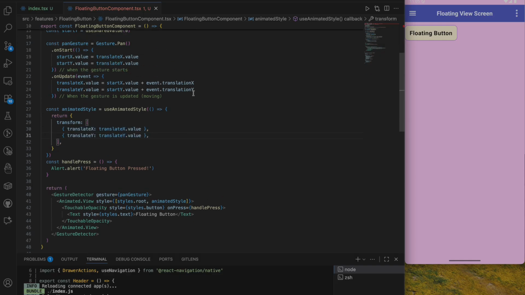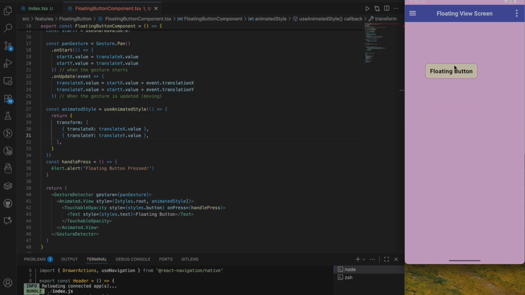Now if we try to animate, when I try to drag this, the start X position is updated with the current X position, and when I drag it, this translate X dot value is updated with the initial position, let's say 10, and then how much it is dragged in the X direction, and similarly how much it is dragged in the Y direction. So that is our floating button, or you can say any floating view that you can implement.